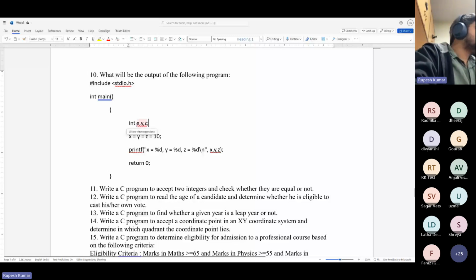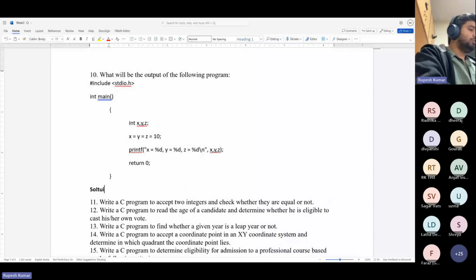Now x equals to y equals to z equals to 10, and then we are printing their respective values. In the previous example we saw the behavior of the equals to operator, so by now you might be able to solve this problem. What will be the output? Anyone can just type in the text box.